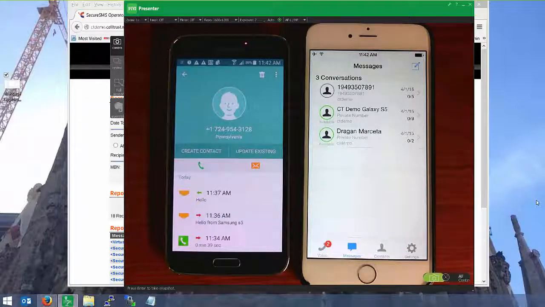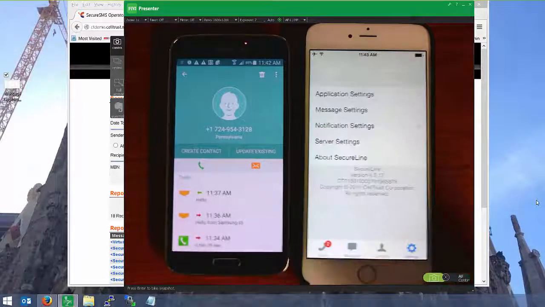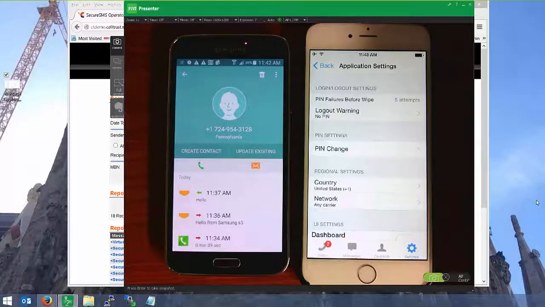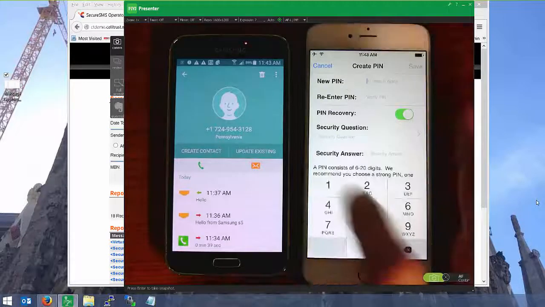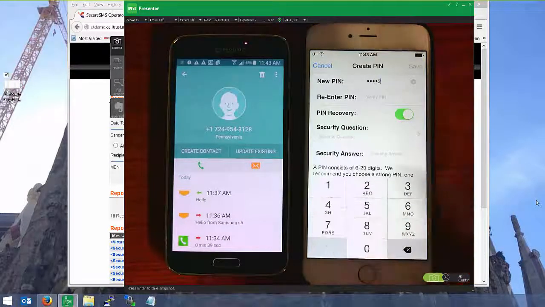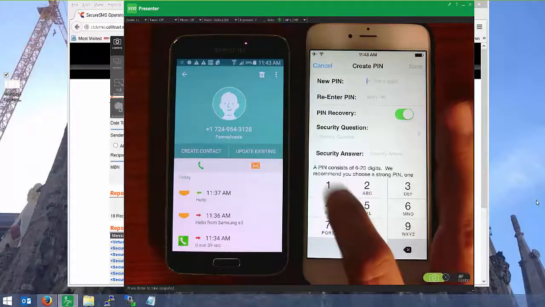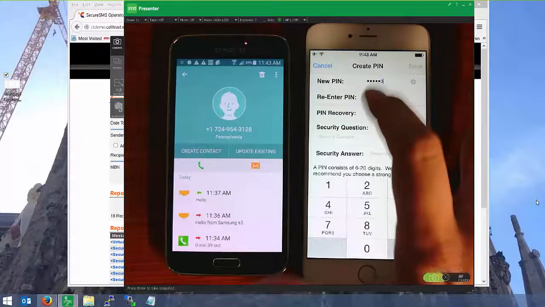Okay. And then how does the login work? Do they have to log into the app? Is there a PIN that they have to create to log into that application? Absolutely. So yes, there is an option that is available in the application. We currently have it disabled by default, but you can set your PIN and enable the application to have an access PIN.